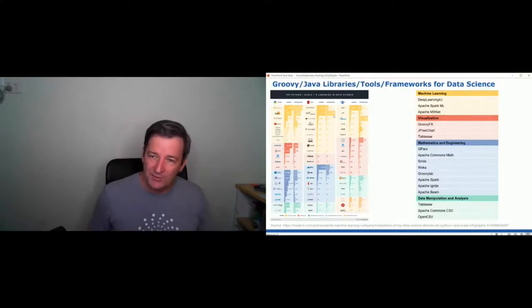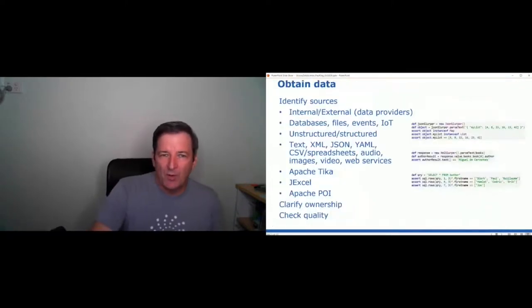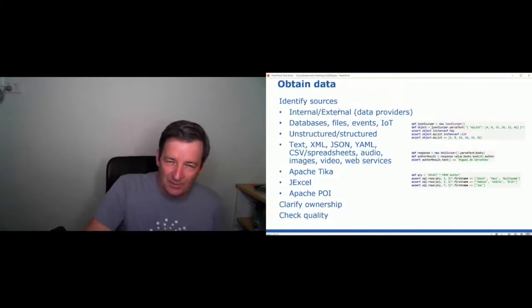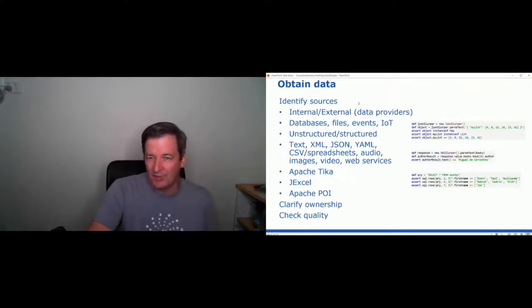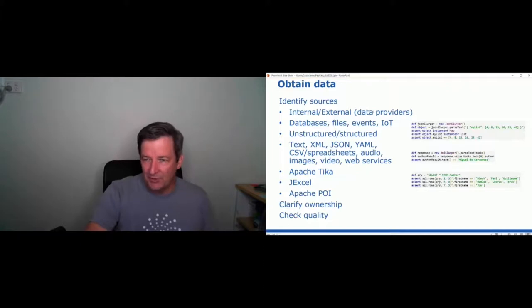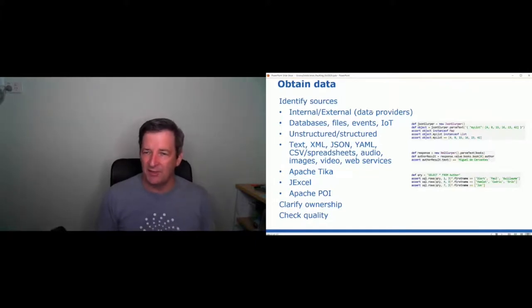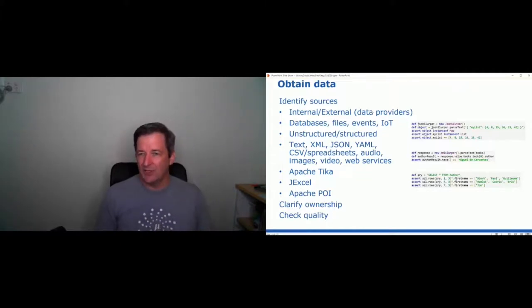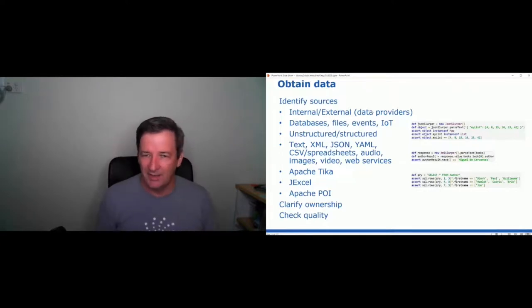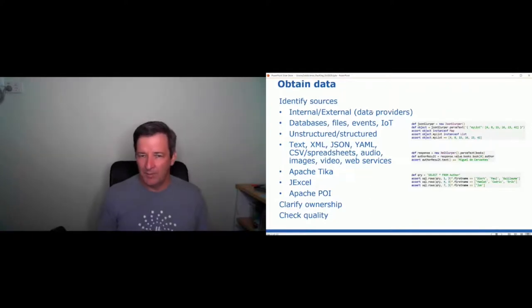The first thing you might want to do is grab your data from different places — some stuff might be text, some structured, some unstructured, databases, all sorts of things. Built into Groovy there are things for working with JSON, XML, and databases. It's really easy to go and digest JSON, manipulate XML, read and write to databases in a very small number of lines of code compared to other languages. Groovy has specifically gone and made all of those sorts of tasks really, really easy. If your data might be embedded in spreadsheets or other kinds of documents, there's Apache Tika, Apache POI, and other libraries you can use to get all that sort of data.